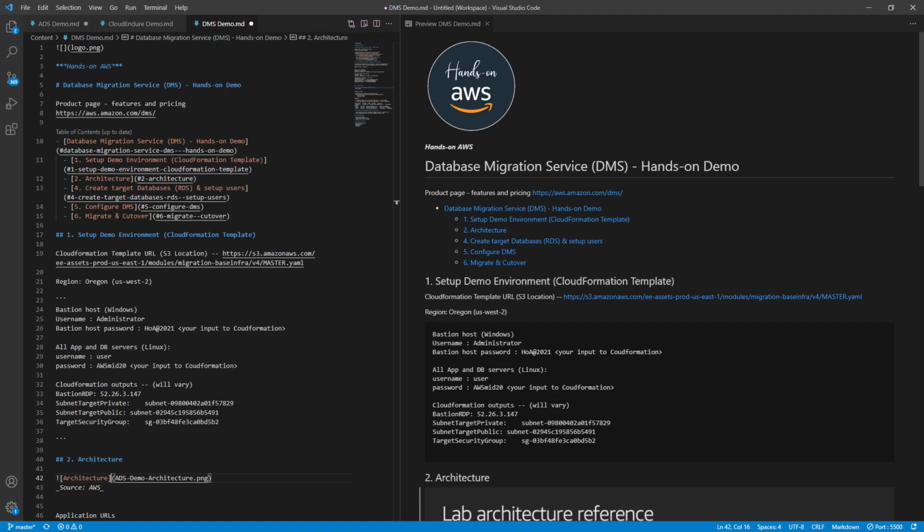It is assumed that you have used the CloudFormation template available in this location to set up the lab environment and gone through the first two demos, which are using Application Discovery Service to uncover application data, as well as using CloudEndure to migrate those servers from the simulated on-prem environment to the target AWS environment, which is US West 2 in this case. This demo on DMS depends on those two demos being complete.